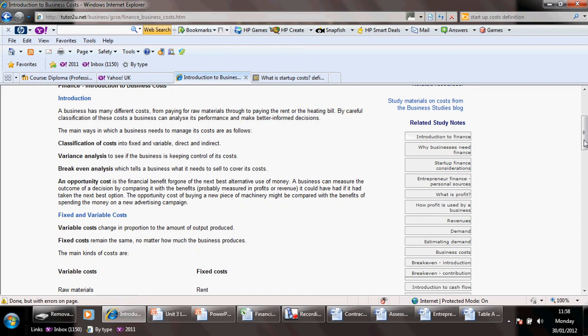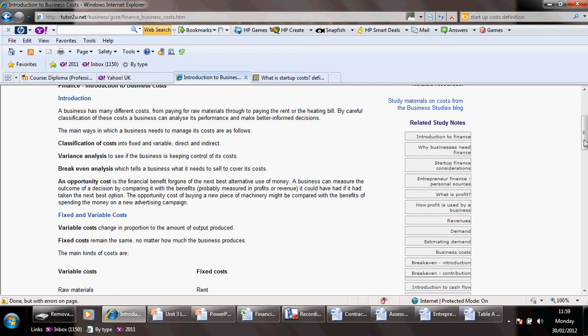A business has many different costs, from paying for raw materials through to paying the rent or the heating bill. By careful classification of these costs, a business can analyze its performance and make better informed decisions.